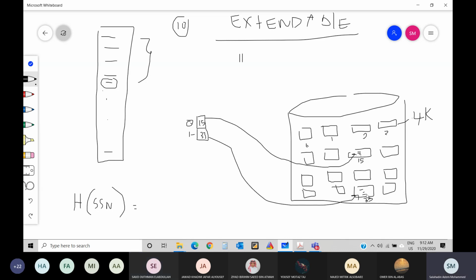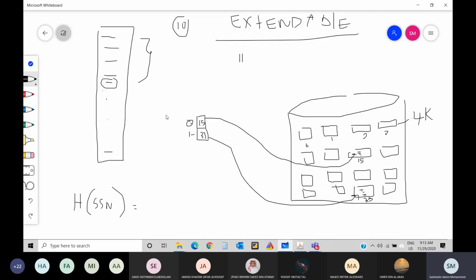So yes, let me just quickly repeat it, because some of you might be shy and not ask, just to make sure you understood it. I started with only one block. I never had this one before. Always in extendable hashing, it's dynamic. You start with 1, then they become 2, then 4. There is no such thing as 3. Then they become 8, then 16. So we start with 1 first, then everything will go to 15 until 15 is full.